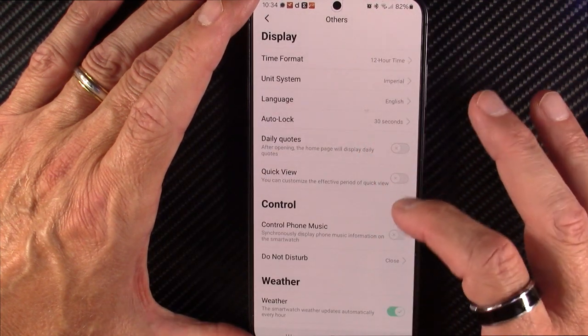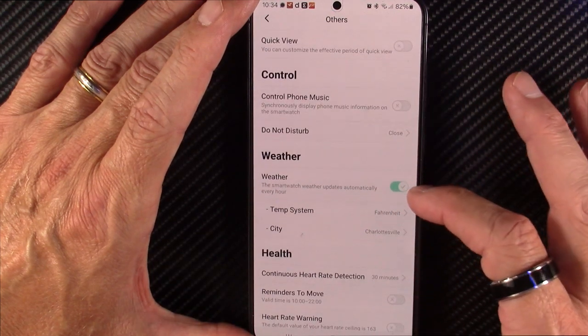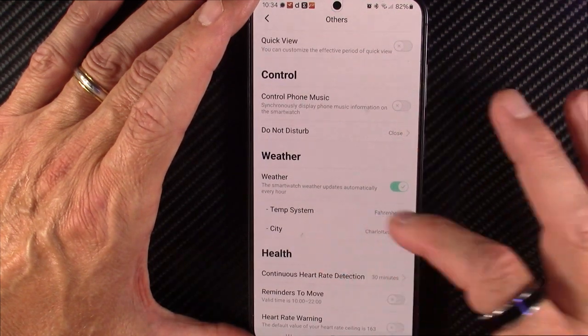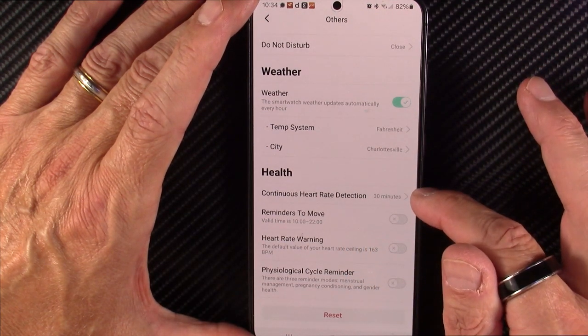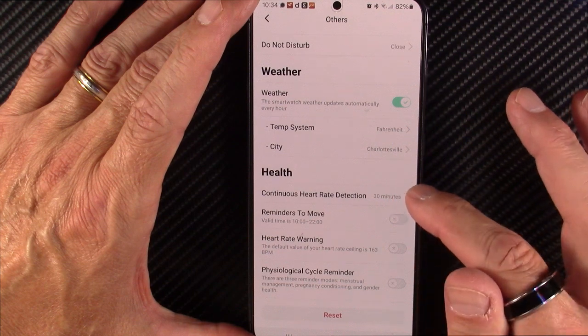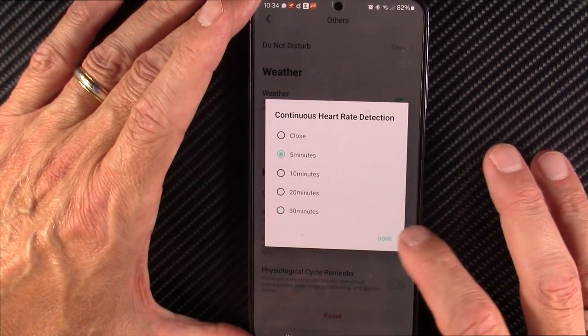Daily quotes. A quick view. That's lift your wrist essentially. Here's your weather push. You could choose your city and your temperature, Fahrenheit or Celsius. I have my continuous heart rate set on to measure every 30 minutes. You can change that to as little as every 5 minutes. Okay.